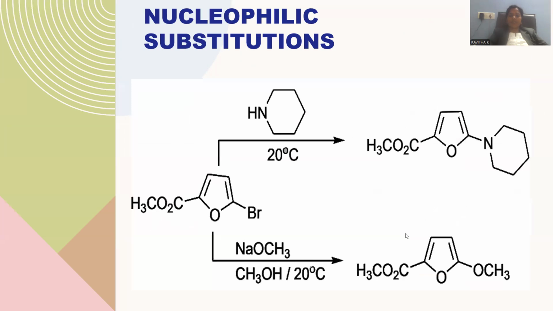Now, let me treat this furan containing an ester at the one carbon atom, that is the fifth carbon, and the second carbon is occupied by the bromo. 2-bromo, 5-ester substituted furan was taken as a starting material, which can be treated with this pyrrolidine. It is a strong base, and treated at a temperature of 20 degrees to room temperature is sufficient, so that bromo will be replaced with this piperidine, giving rise to the substituted product.